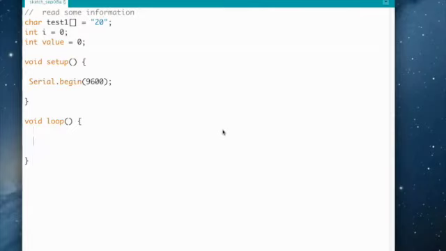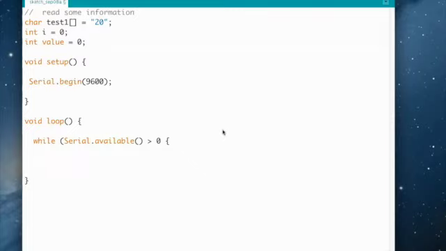Okay, so the first thing I want to do is while the serial is available and it's greater than 0, I'm going to read some input.